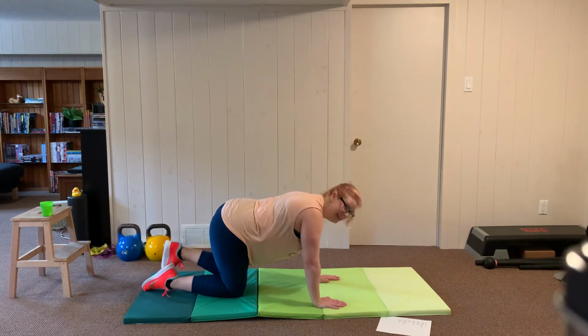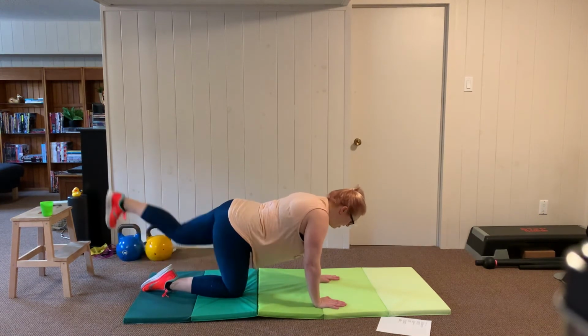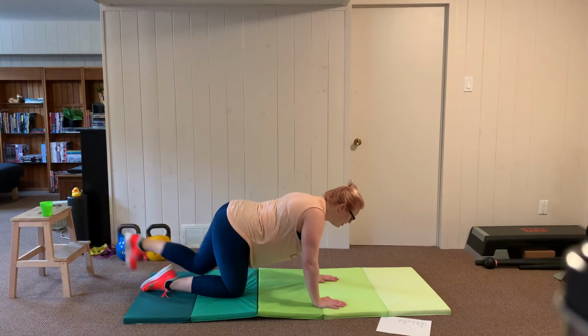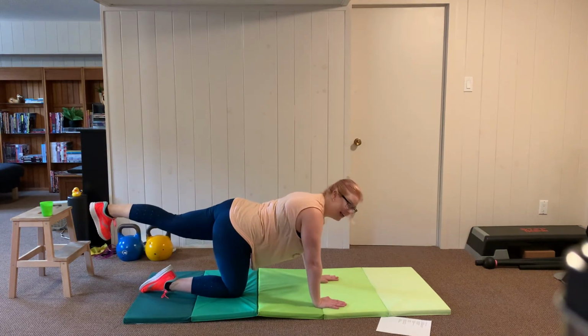We're gonna bring it in and extend out for 8. Ready? Here we go. 8, 7, 6. Squeezing through that glute. 5. Push out. 4, 3, 2, 1. We're going to keep that leg extended.